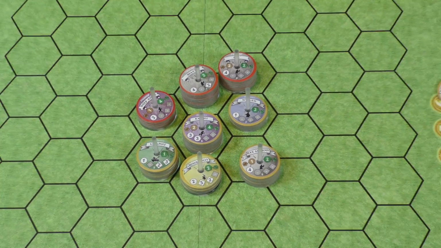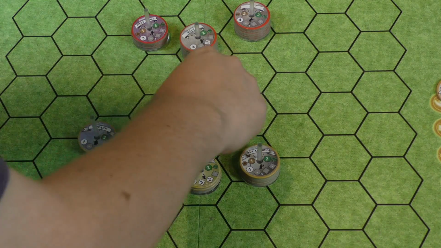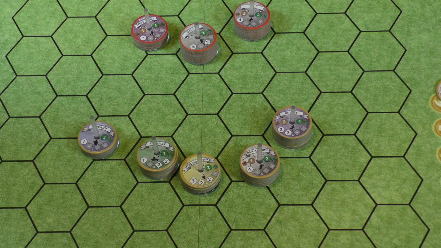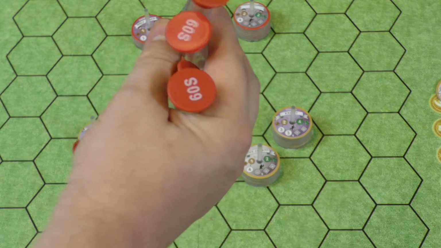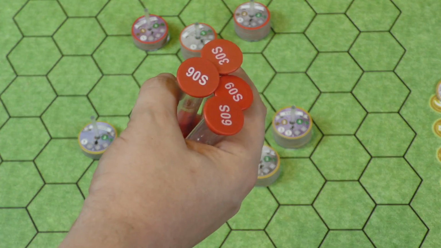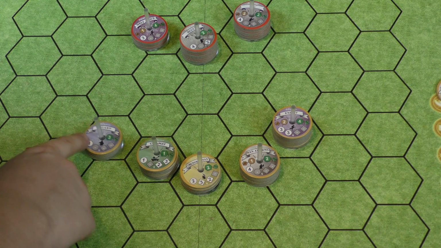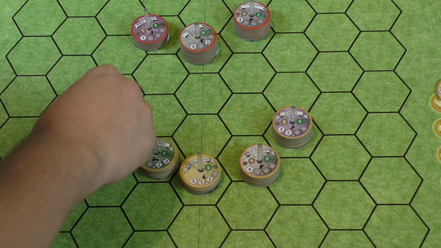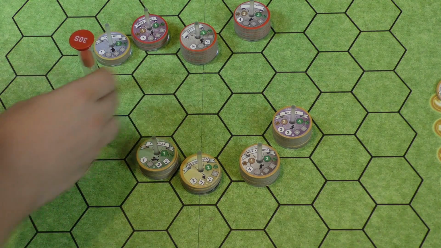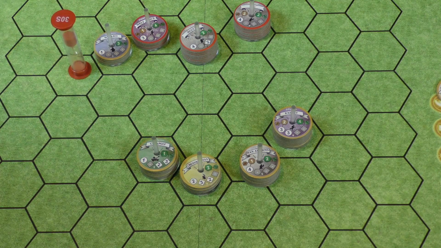So what you're going to do in this game, let's pretend here, a small setup: there are some orc units, and here I have my good guy units. Each player is going to have a set of timers. One is 30 seconds, two are 60 seconds, and one is 90 seconds. You also have a 30-second blue timer. We'll talk about that a little bit later. So we say go, and I decide I'm going to move my wizard. He can move 3 spaces, so I go 1, 2, I stop him, and then I put a 30-second timer next to him. Until that timer runs out, I can't use that wizard.